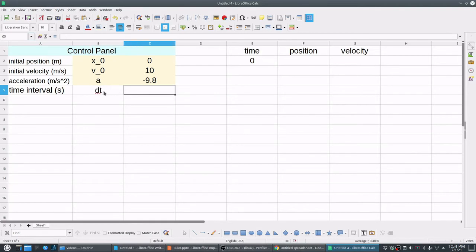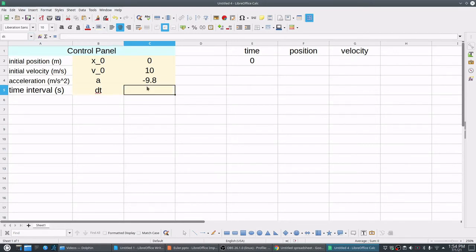And over here now, this is the label. Adjacent to that, I have to define it as dt. I go up to the name box, type dt again. You can see a little slower version of doing this in the control panel video. But this is where I've defined the value of dt to be located right adjacent to its label here. And if you really want to be neat about things, you go up here and tell it that that's the same color as the control panel.